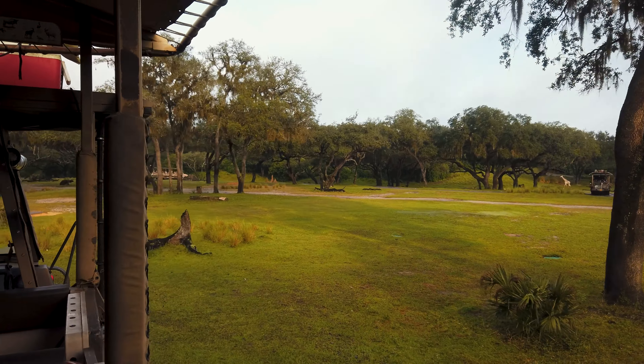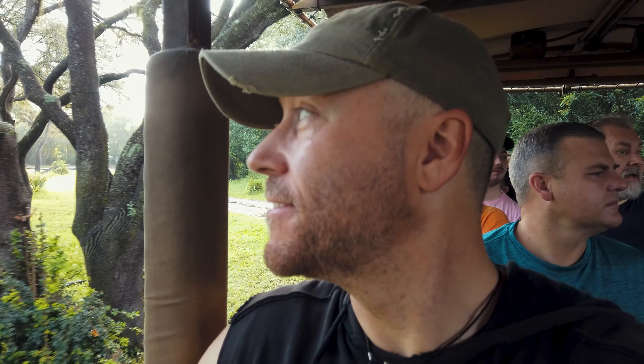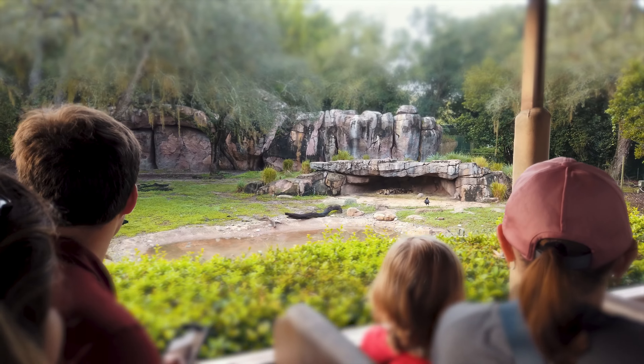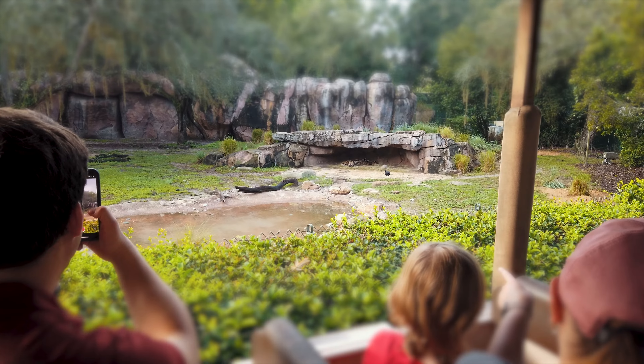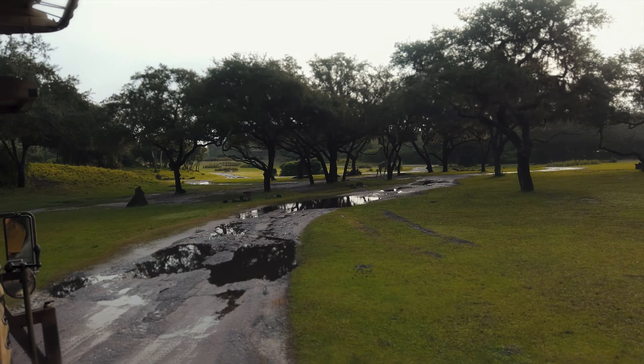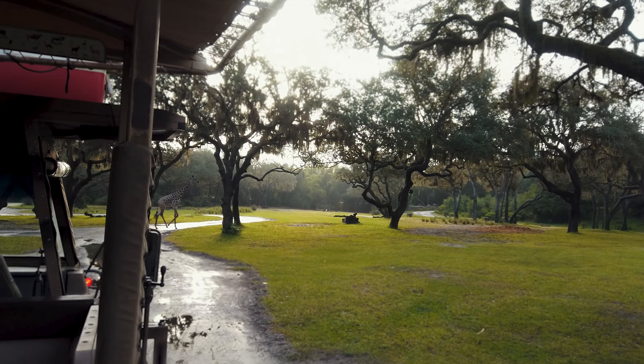All the trees out here are going to be roughly trimmed to the same height, and that's going to be giraffe height. We have Maasai giraffes out here and they're going to stand 16 to 20 feet tall — around the same length as those crocodiles. Their necks alone are about six feet long, but they have the same number of vertebrae that we have in our necks, just much larger. My absolute favorite thing about giraffes is that they have purple tongues — that's because they spend around 18 hours a day eating, and if their tongues weren't purple they would constantly be getting sunburned. Each one has a completely unique coat pattern which helps them recognize each other even from a distance. Here comes a giraffe — those horns are up and out to protect the herd from all angles.